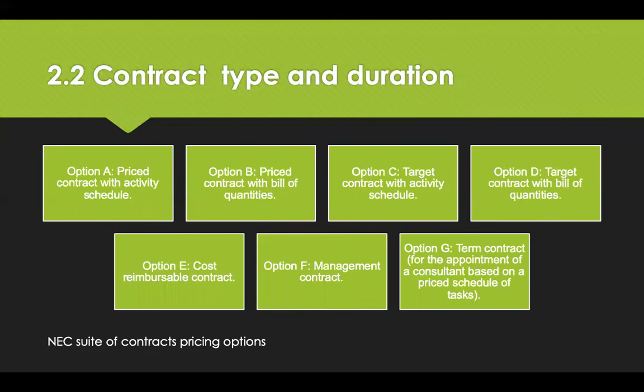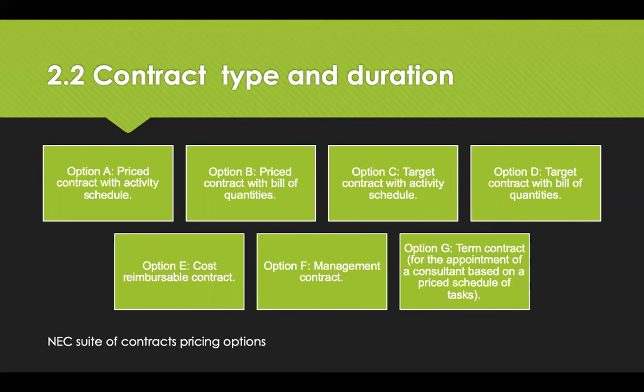Now, purchasing contracts can be classified according to their purpose, type of price arrangement, and the time period. The type of purchase will influence the type of contract used. So what you can see on the screen here is an example of the NEC4 suite of contracts, which is suitable for procuring a full array of works, services, and supplies, ranging from small-scale projects of purchasing goods and supplies all the way up to major framework projects. And they come with different pricing mechanisms.